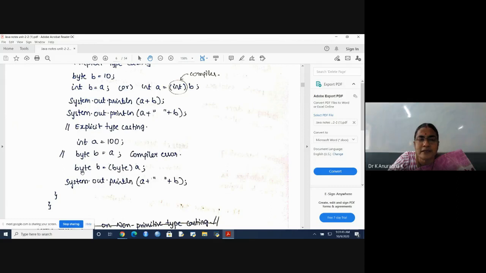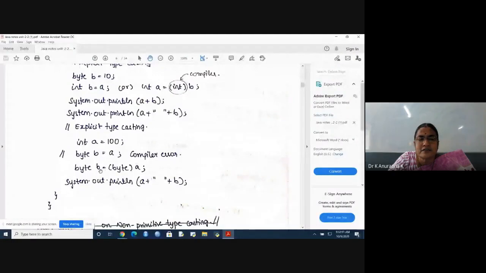Then after typecasting, even though we are not getting a compiler error, the exact value is not stored inside the variable b. Why? Because this value, which is within the range of int, does not fit into this 1 byte of memory. That's why we won't get a compiler error, but you won't get the exact value for this byte.